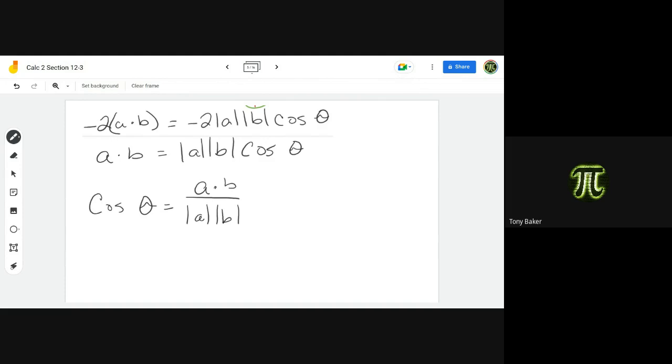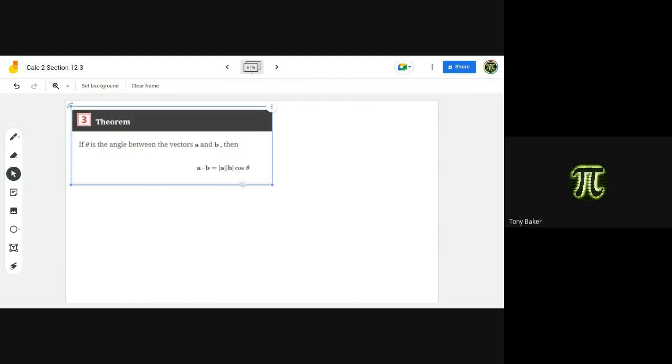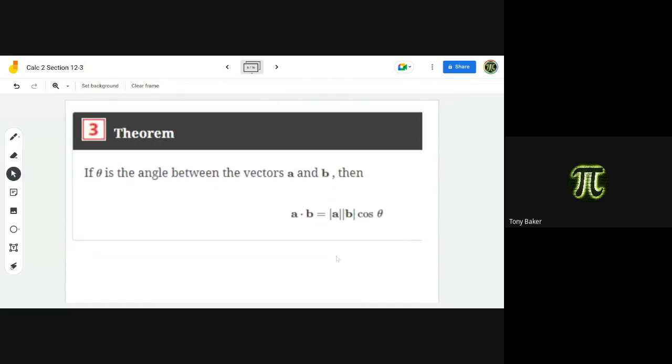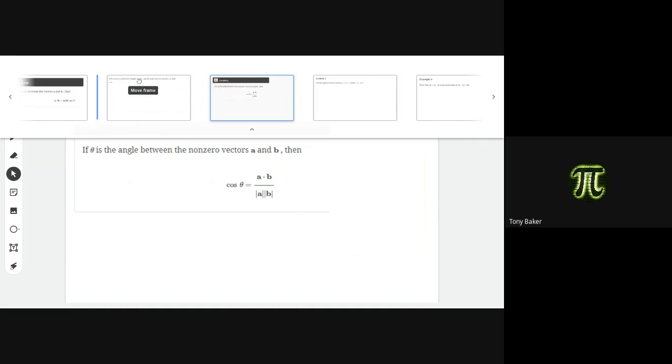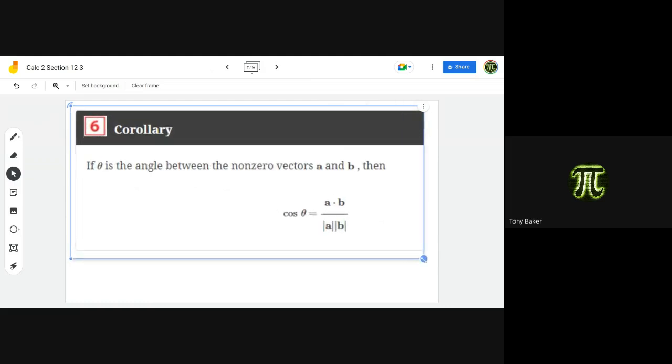This is one of those proofs I typically do because it's a straightforward, simple way to go through, and most people can follow it, instead of some of the other ones which are very complex. And I think if I had just told you this and said, here's what this is, I know somebody would have said, huh? Why? And I would have totally agreed, because it just doesn't make sense on why that would exist. But using the law of cosines, we can actually prove out and come up with why that does exist. And then there's the corollary.